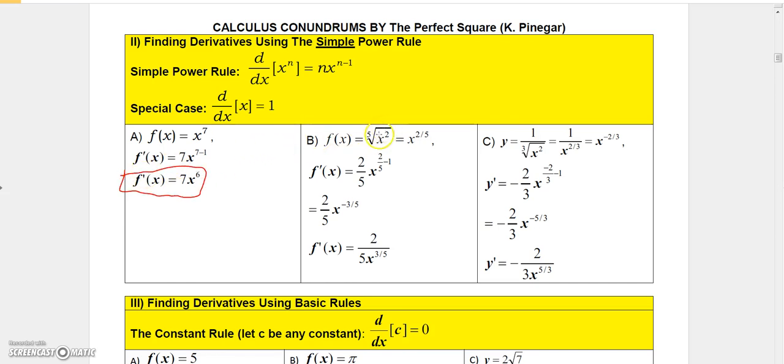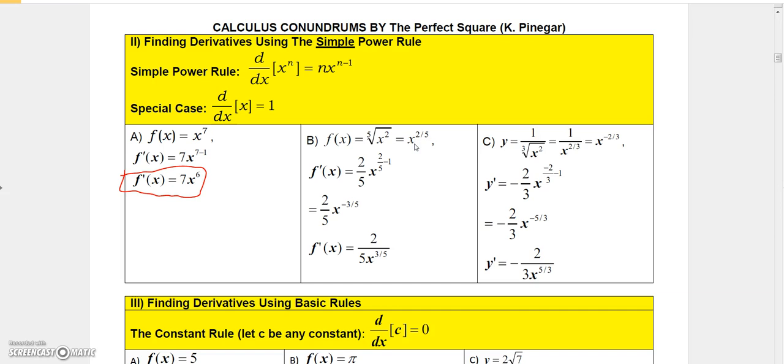Now, what you might have to do in some situations is convert your function to a function that has x raised to a power before you can apply this rule. So in other words, you might have to rewrite the function. So here we're going to rewrite this function. I have the 5th root of x squared. You can review how to convert radicals to rational exponents if you need to. But all you would do here is rewrite this as x to the 2/5 power, and I'm going to assume everybody knows how to do that.